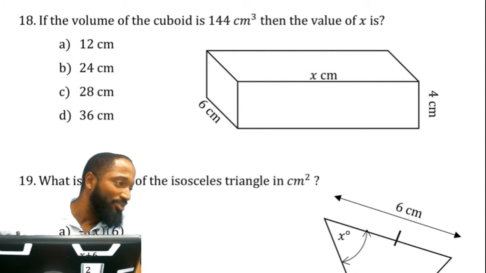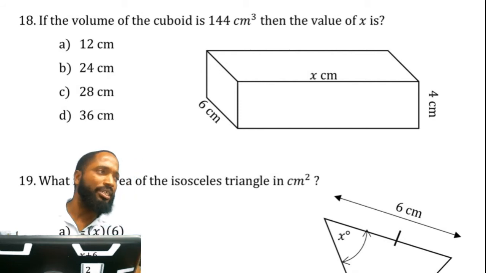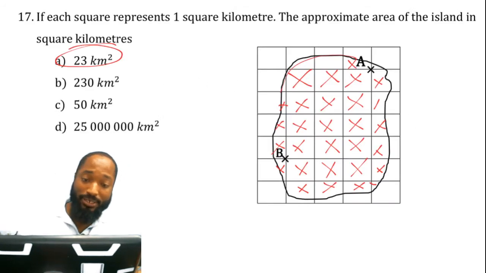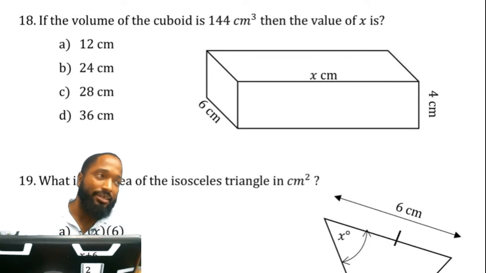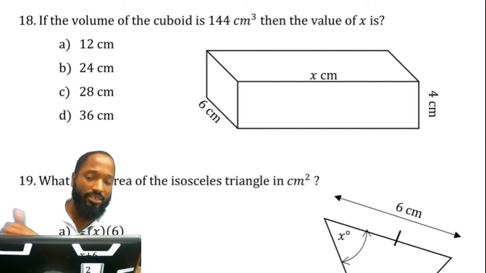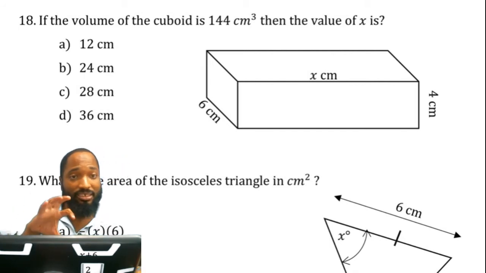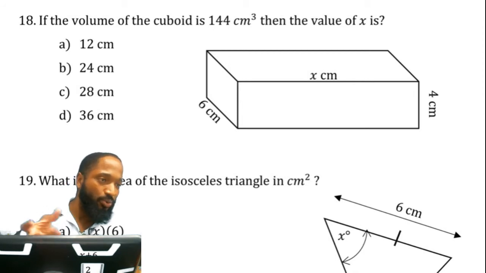I hate counting those things. Especially if you go back in your paper 2 past papers and look at the older past papers. Back in the days when I did the exams, I used to love to make me count them squares, but when you count these squares, you have to do some other hard things afterwards, like convert area using a scale, which could mess you up. Because the scale is normally given like 1 to 100,000, meaning it's linear. It's in a linear format. So if you're changing the scale to an area format, you have to know you're squaring.